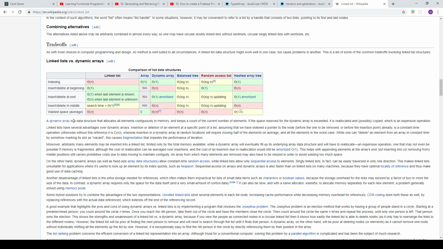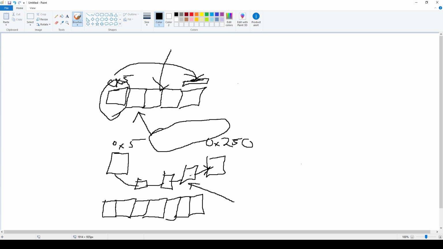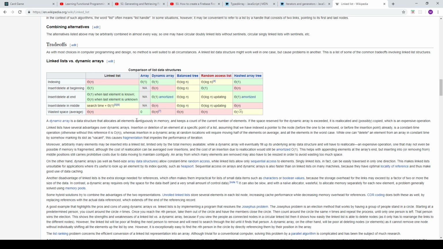And this is kind of what I was talking about with a dynamic array, a resizable array. It allocates memory contiguously, just as we've shown here. It's not all over the place. And it keeps count of the current number of elements.